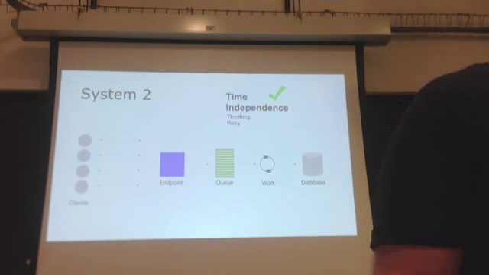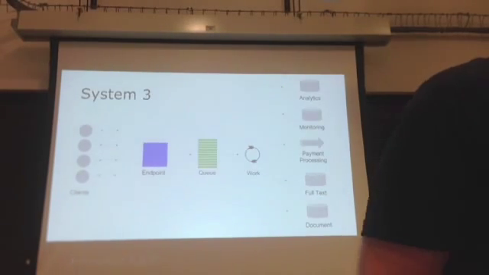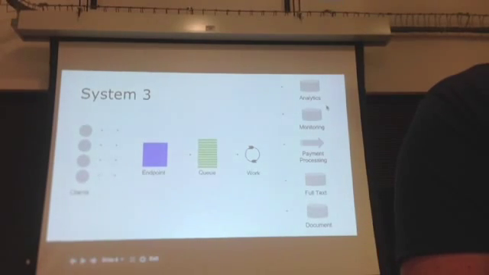So one way you might fix that is to say, hey, I'll introduce a queue, and this is good. It gives you what I call time independence, right? So you can process these messages separately from when they're requested by the client. And it also helps with things like throttling, and if the back-end system goes down, you can do retries. So then after that, you might say, all right, well, now I have many kinds of databases.